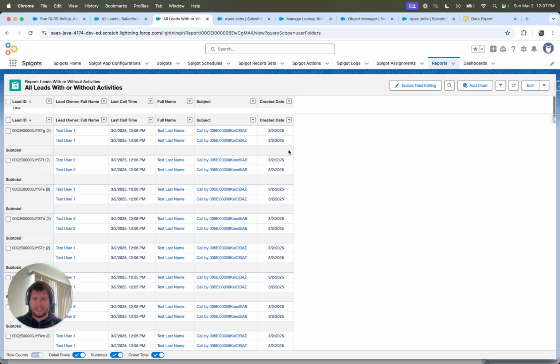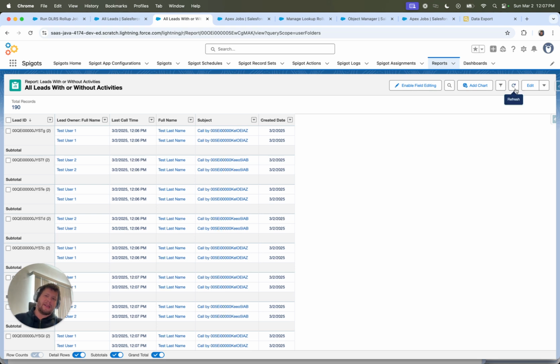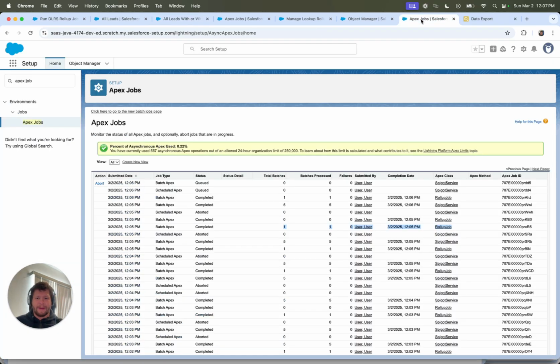So this is working, and instead of running once an hour, which is what maybe most people have accepted as the fastest that we can run it, this is going to run about once a minute. So if we look at the history here, we see that it ran at 12:05, at 12:06, 12:04. So this is going to run much faster than the traditional limit for a scheduled job.